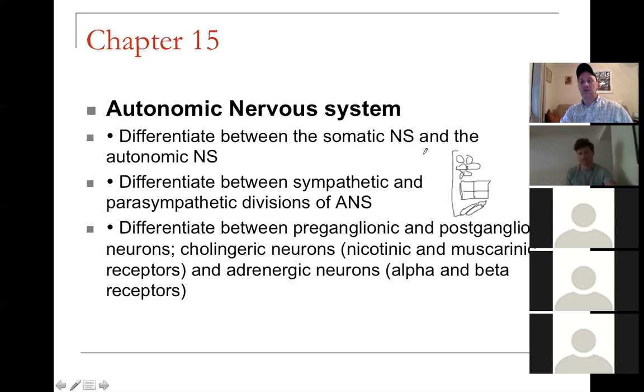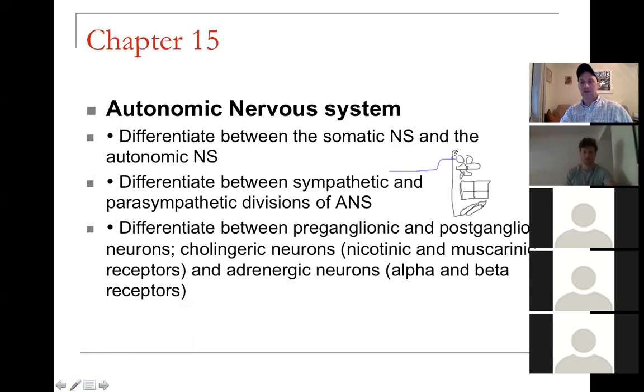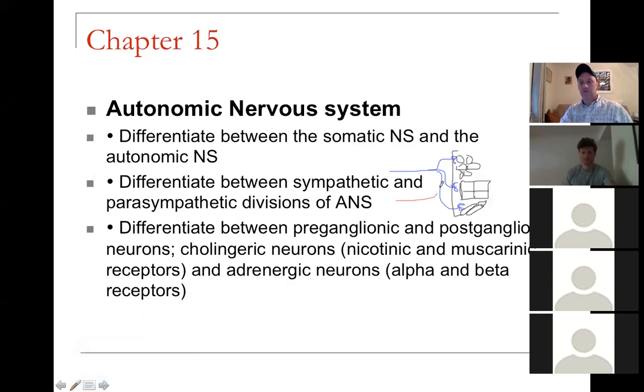And those effectors are shared, and that means it's blue for the sympathetic nervous system, right? So let's do this to make sure that everybody understands this. We'll have a synapse traveling here. We'll have a synapse traveling here. We'll have a synapse traveling here, right? And by dual innervation and therefore antagonistic, it means that there's going to be also a synapse traveling here, a synapse traveling here, and a synapse traveling here. And that's what we mean when we say antagonistic, okay? At those cell membranes, there are either nicotinic or muscarinic receptors or alpha and beta receptors that are adrenergic that respond to either norepinephrine and epinephrine or acetylcholine. And that's where the antagonism actually occurs, at the target tissue.